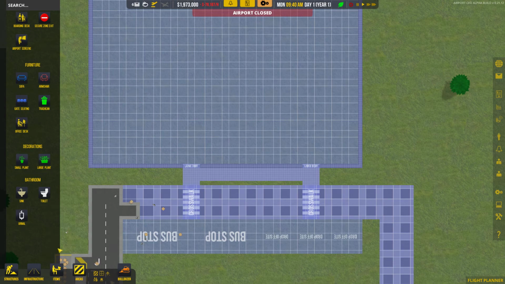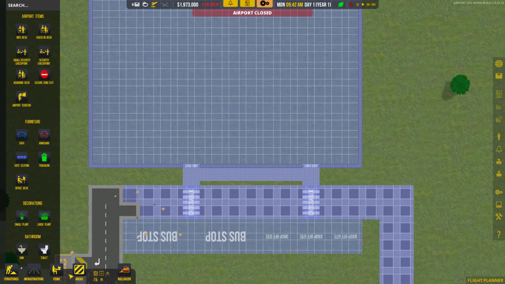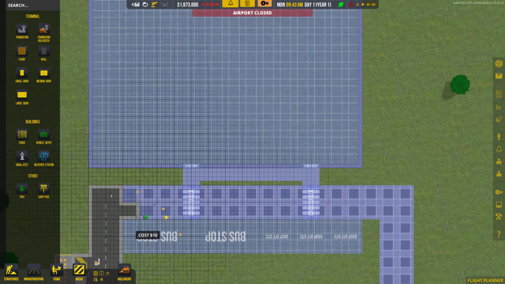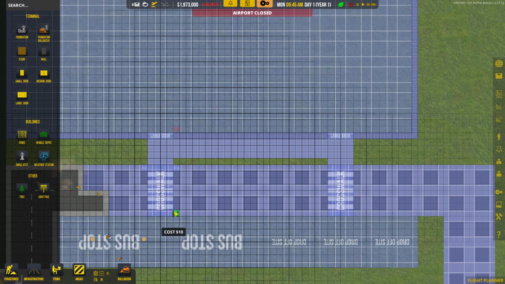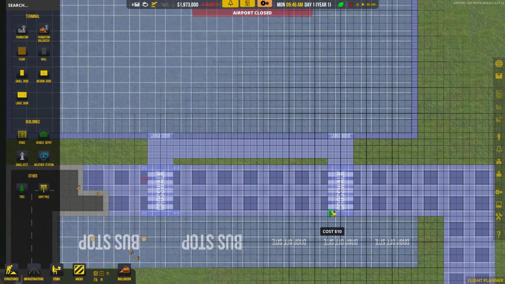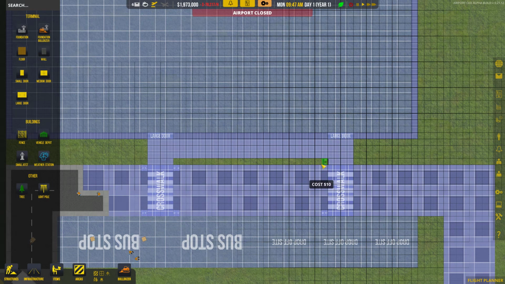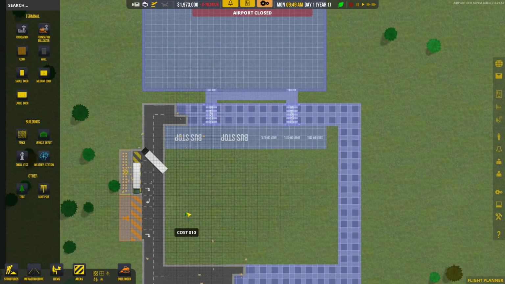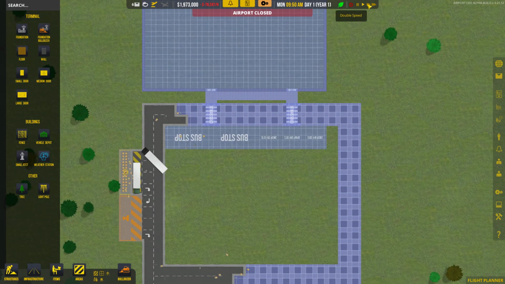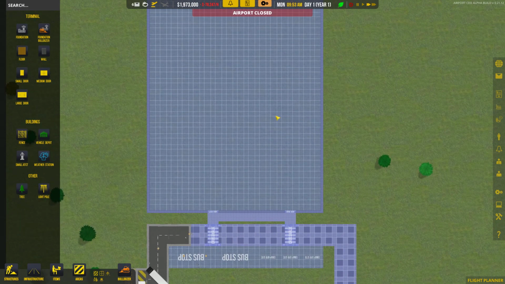Just because I'm a nice guy, we're going to throw some street lamps up if I can find them. There we go. Light poles. Light pole, light pole, light pole, light pole. One, two, three, and four. Okay, cool. So, we're going to speed this up a little bit.